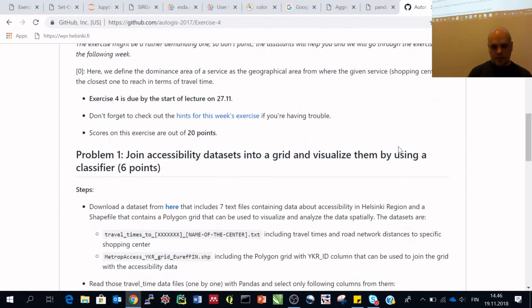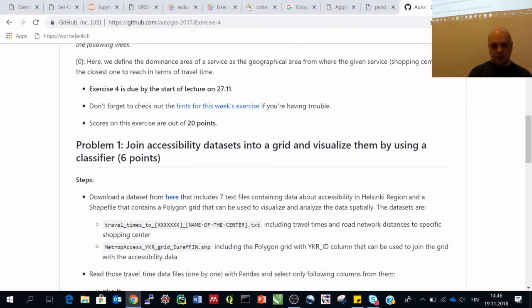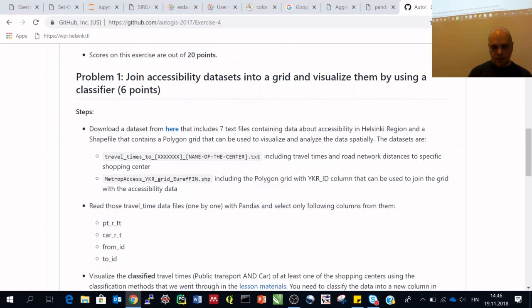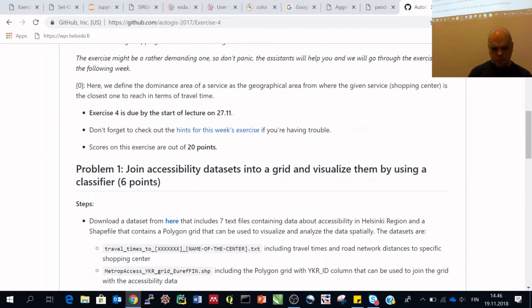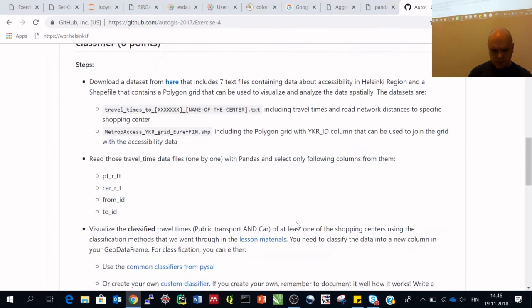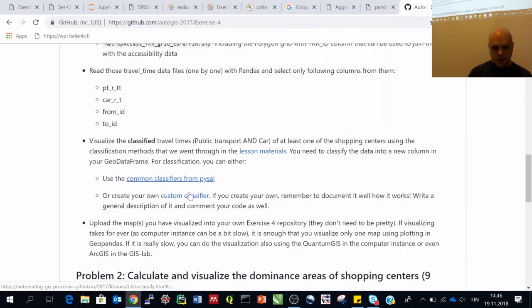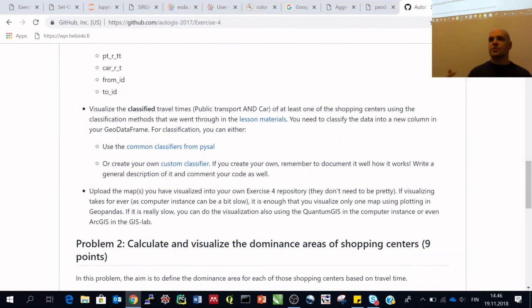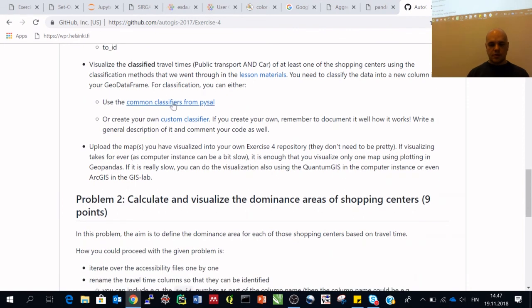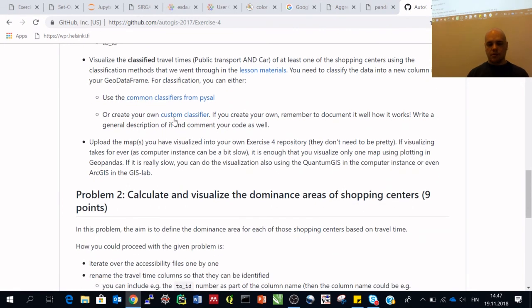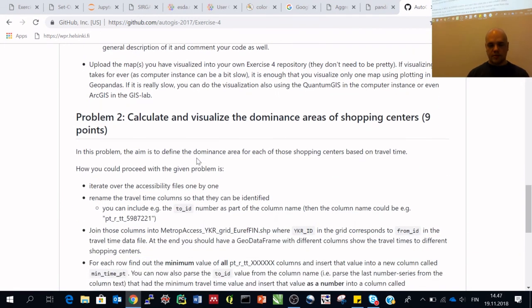So what we will do is use the travel time data and do some visualization using those classifications, repeating the things that we went through, using Pysal or creating your own custom classifier.